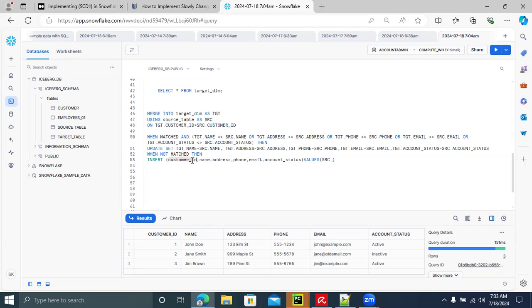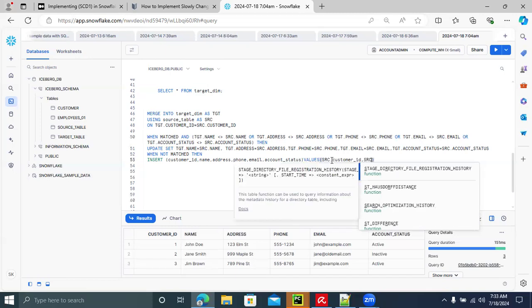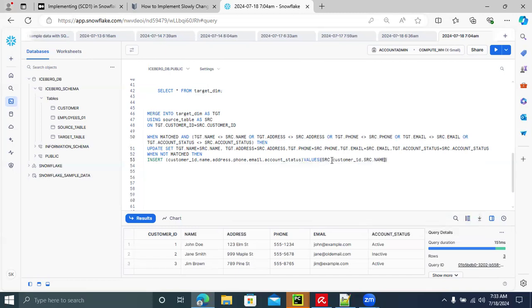Source dot customer ID, and then source dot name, source dot address, source dot phone, source dot email, and source dot account status. That's it.